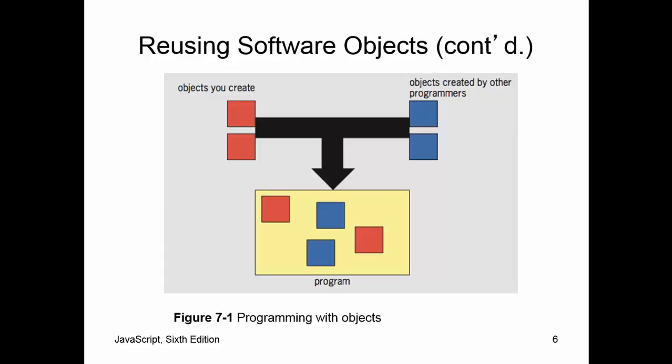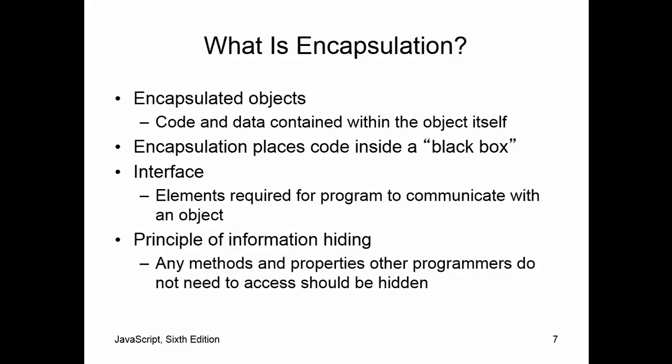So again, notice what you do with object-oriented programming is you end up combining your own objects with objects that other people create, and there might even be some built-in objects from someplace, and you combine all that together, and that's what ends up becoming your program. All right, some more terminology regarding objects.